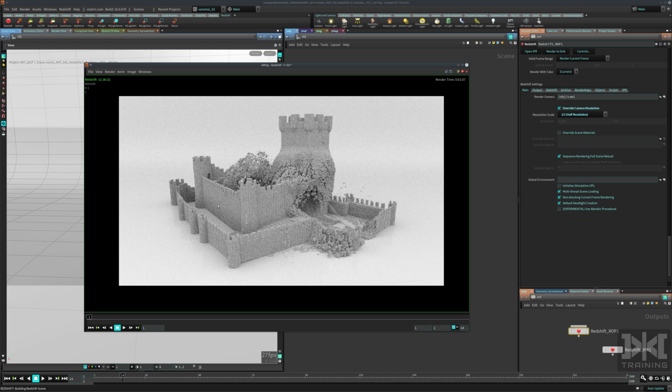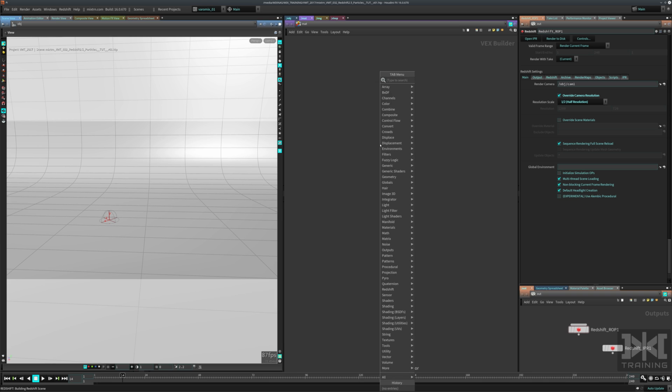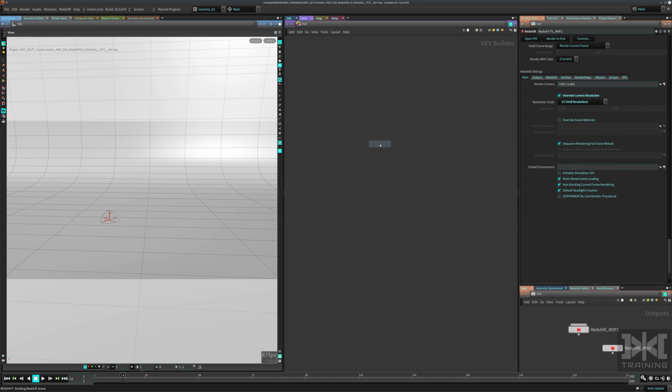The particles are here exactly using the P scale that we have in the scene already, and all the stuff looks pretty cool. Now what we can do, let me just minimize that, is grab a material, because right now it doesn't have a material. And now in 2.5 of Redshift, we can actually use the material context. We don't need to use the shop context. So let's create an RS material here.